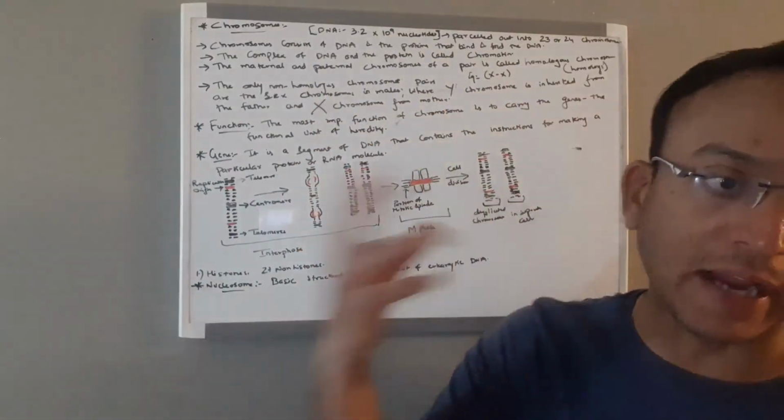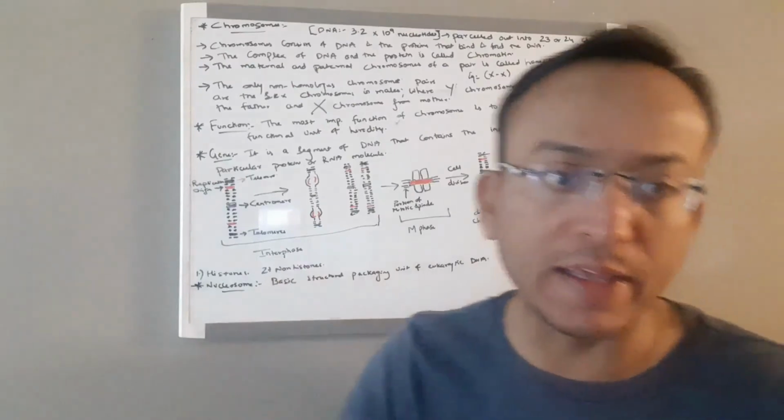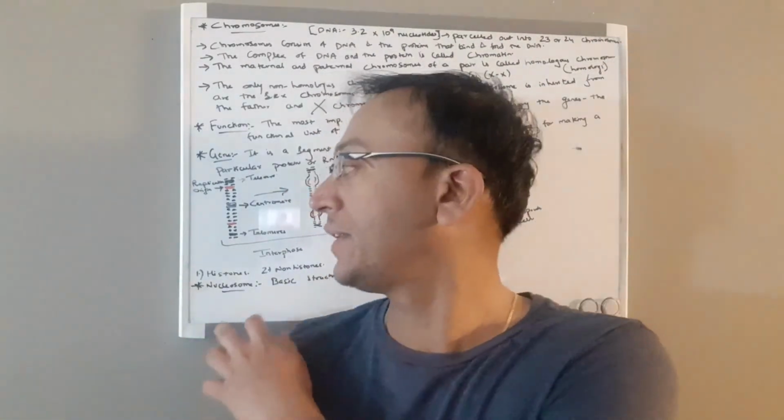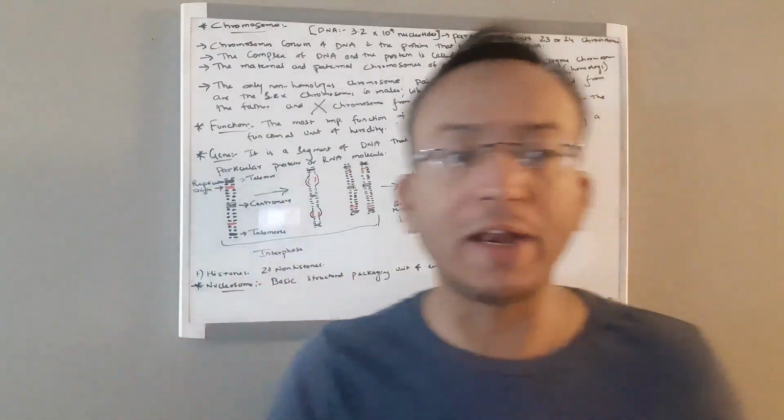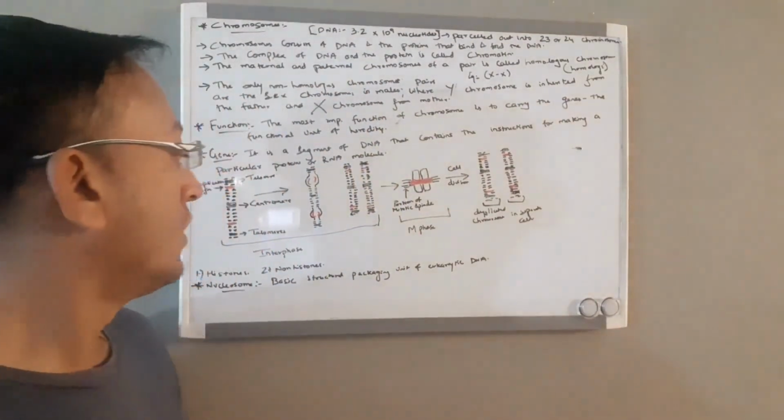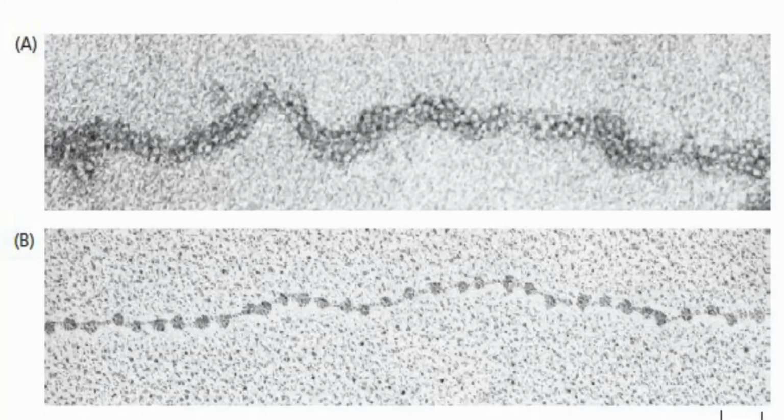Actually, when the scientists found this, they broke open the nuclei and then examined them with an electron microscope to see the chromatin. They found chromatin fibers with a diameter of 13 nanometers. On your screen, these are the electron micrograph results. This is how it was seen. In the first image, A, you can see a chromatin fiber isolated directly from an interphase nucleus. It is a chromatin fiber about 30 nanometers thick.